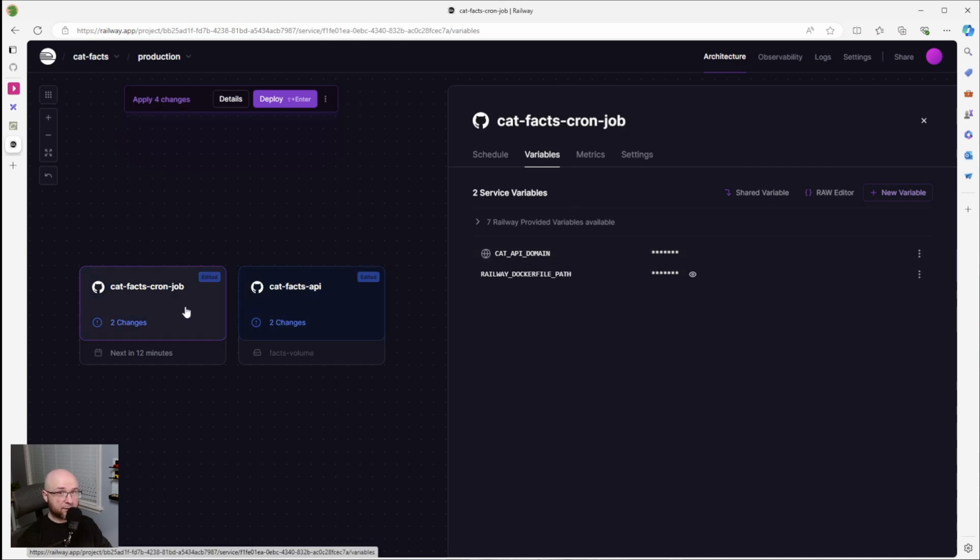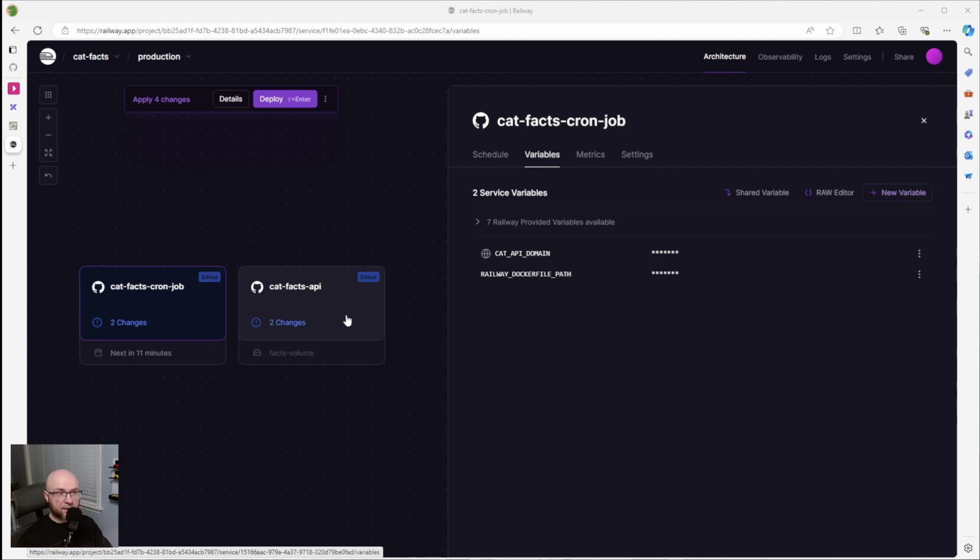Now, there are pros and cons to this. The pro is that everything's in one repository. So you could have a mono repo and you could be deploying code, pushing code in, and everything would be deploying when your code's pushed in. Now, if you have a small project, that's probably not an issue. But the moment your project grows bigger, let's say you have 20 services with 10 cron jobs, now every little code push that comes into your repository is deploying all the services and all the cron jobs. That could be a problem. So it really depends on your situation.